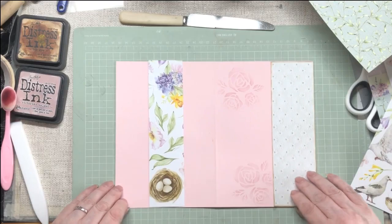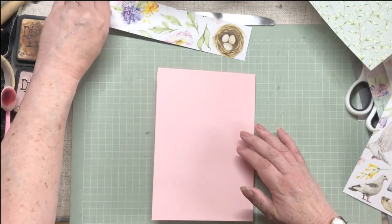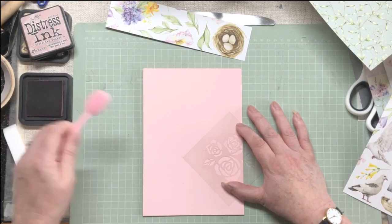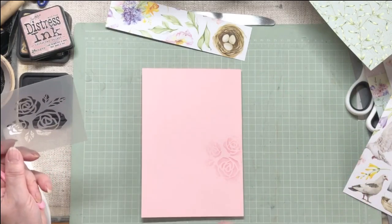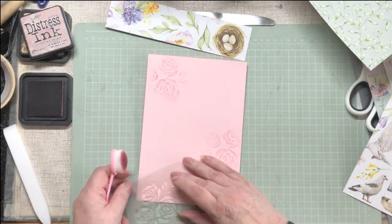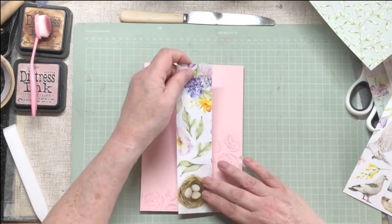Now I think this is the perfect time to introduce a bit of lace. Lace is always nice in journals - I love lace. But before we go on to the lace, let's just stencil this, because you know full well I'm going to forget. Now then, here's where I dropped some brown ink onto it, so I'm actually going to just stencil over that - I think that's the wisest thing to do. It won't take it away, but it might disguise it a little bit. Yeah, that's fine. Maybe just a little bit at the top and a titchy bit in there. I hope everybody's keeping up - I don't think we're going too fast, I think we're going along quite nicely. So that's going to go on there like that.